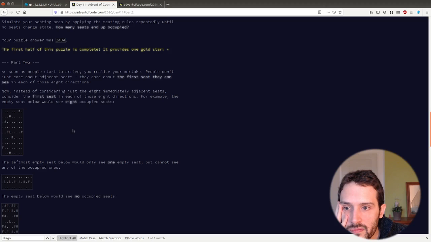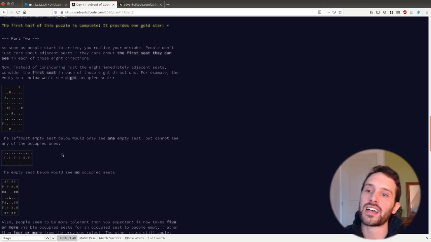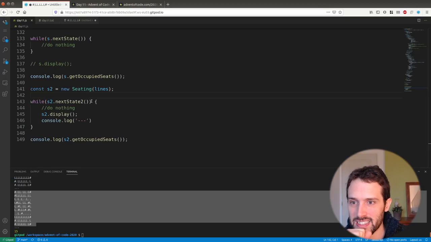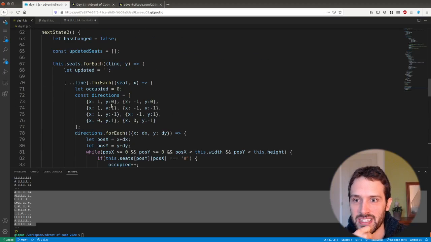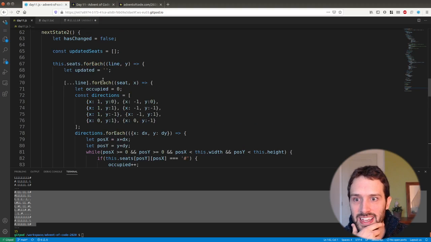So the leftmost empty seat below would only see one empty seat but cannot see any of the occupied ones. So that's one issue that I didn't care about in my implementation, which is that here we are basically going to the end of the row, whatever happens.